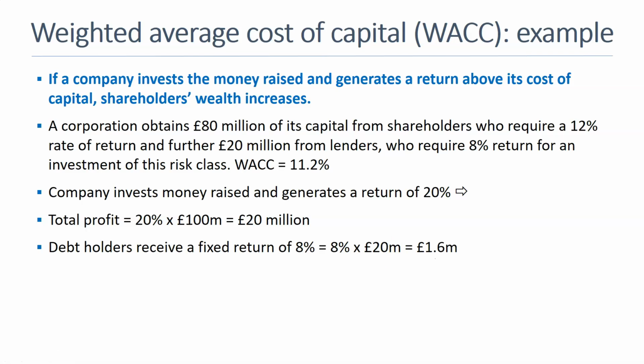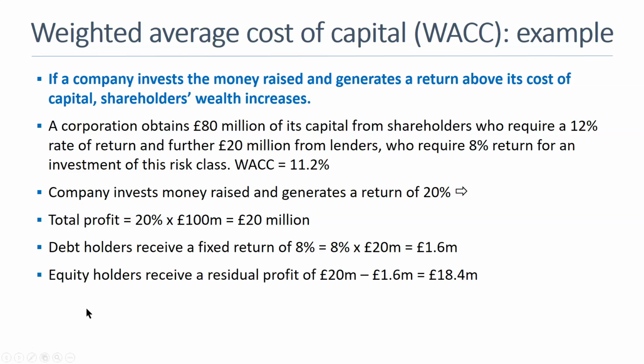If you remember, in the previous lecture, we've learned that bond and debenture holders will receive fixed predetermined interest, return or coupon rate onto their investment. However, the equity holders will receive a residual profit. That's why it's a risky investment. It carries significantly higher risk because this return is not guaranteed. It's not fixed. It's a residual profit. If you're lucky, if the company is successful, if it generates substantial profit and cash flow, you will receive significant sums. So in this case, shareholders are entitled to 18.4 million out of 20 million earned by the company.